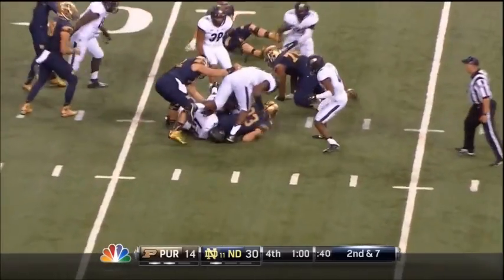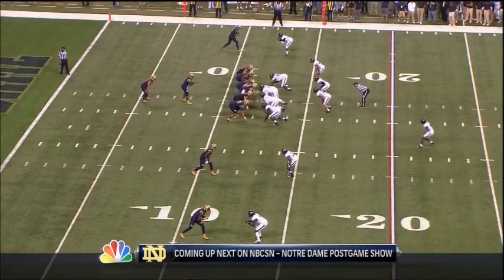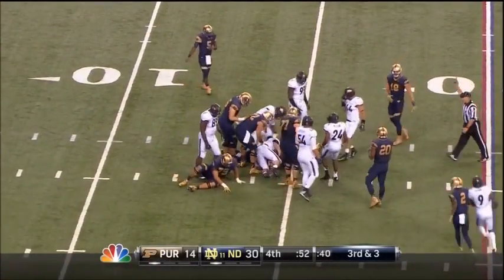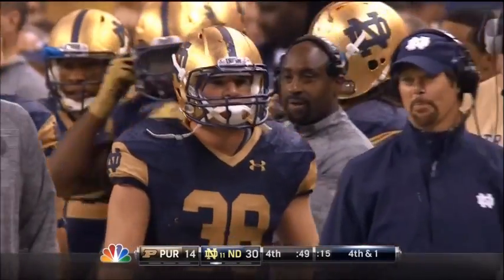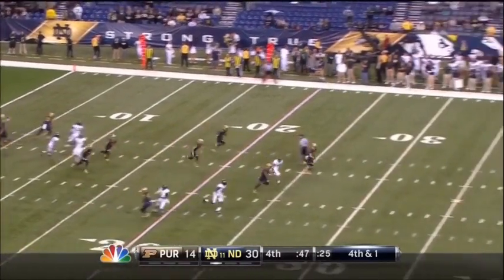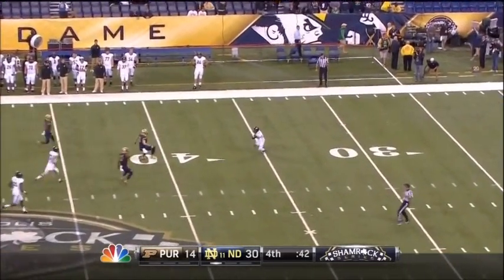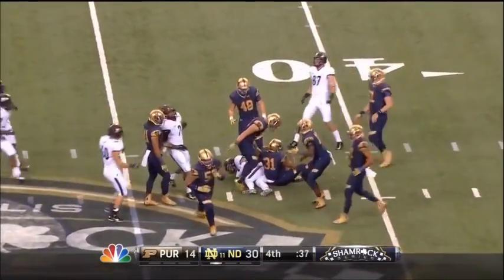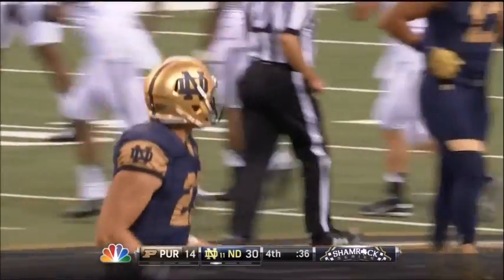Well, that puts a nice exclamation point on a Shamrock Series game. NBCSN for the post-game show coming up next. So Fenway Park, that'll be quite the scene, won't it? And Notre Dame, after trailing, scored 20 unanswered points to put this one away. And having faced that adversity, probably will pay some dividends down the line, wouldn't you think? No doubt. For the young team especially. The young defense that has now been banged up a bit, but they always have the next man in, and they played well.